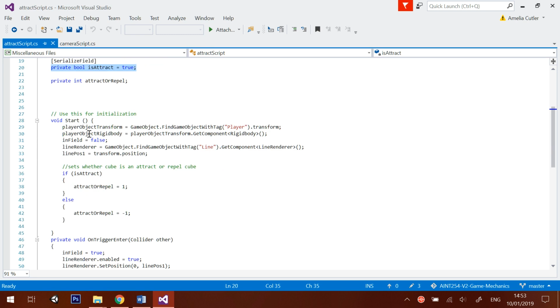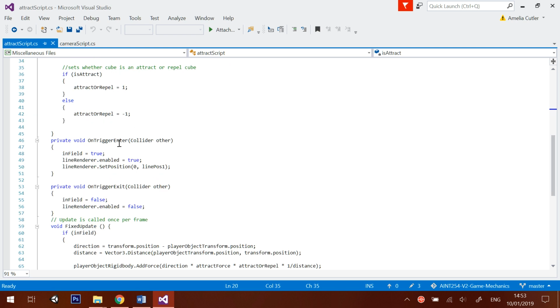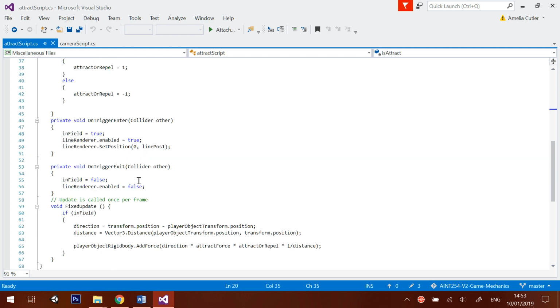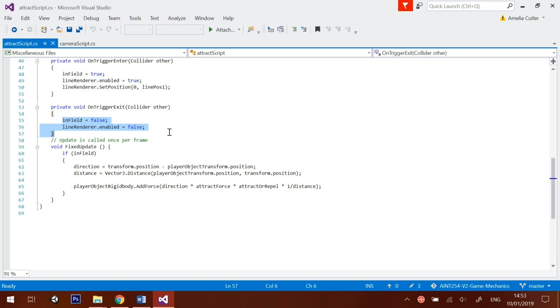So what I did was find the distance when the player went into the circle of where the ward is active, then it sets the line renderer to enabled, and so the line is drawn, which is what you saw in the previous video. And then once it leaves, the line renderer is disabled.